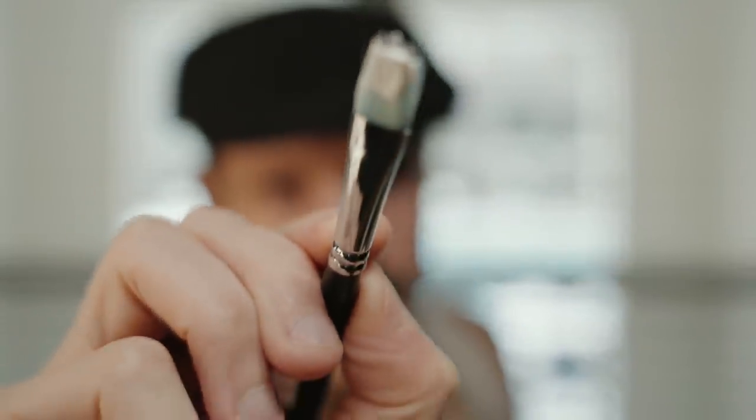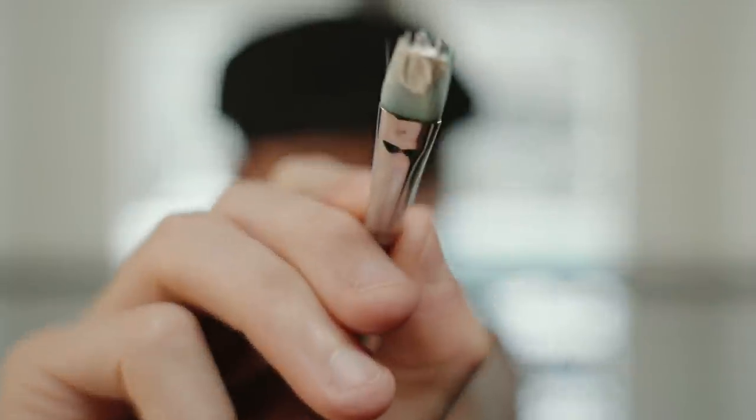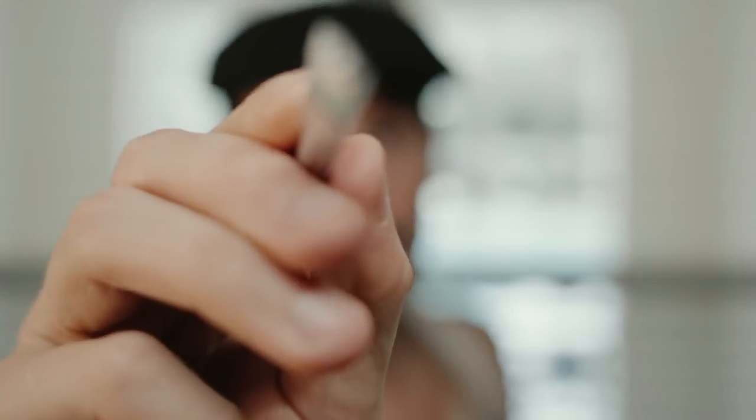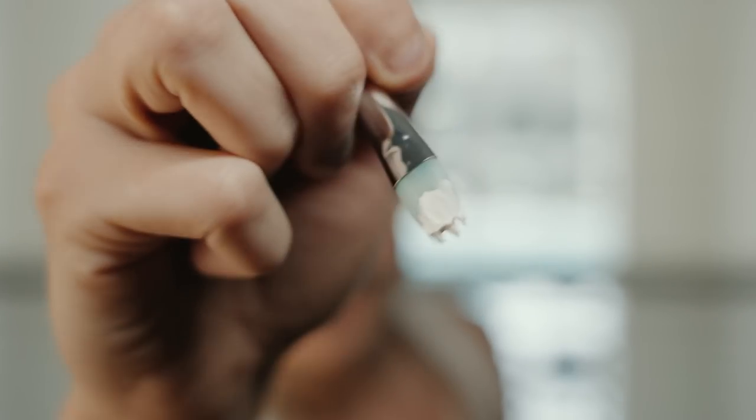So just like this. Good. Good, good, good. And gently come across the face. Gently come across the face. Like so. Good. Good. And we come up like so. And a couple more strokes here. Good.